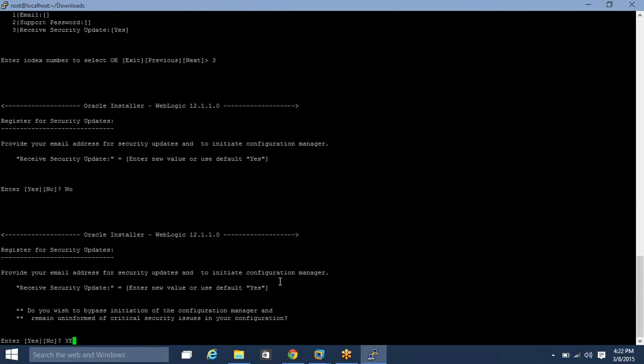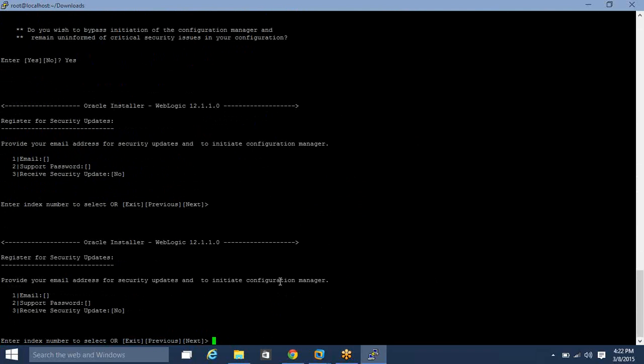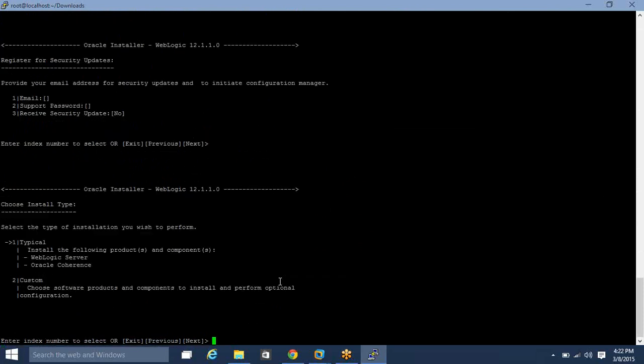And here you need to give yes and Enter, so that you don't get any security updates. Why? Because we don't have any support account or direct support, as we are just using this for learning purposes. So I put receive security updates as no, so that it can bypass email and password.